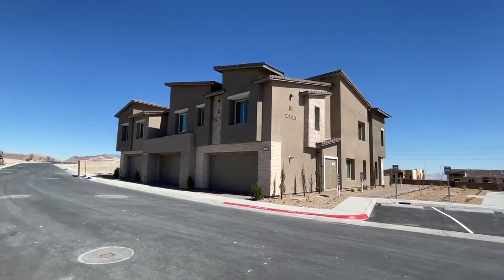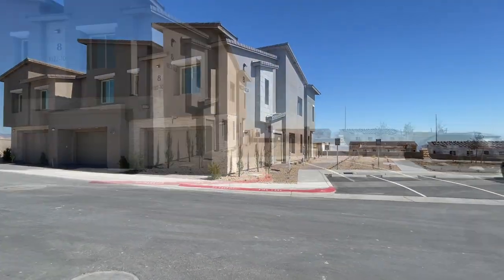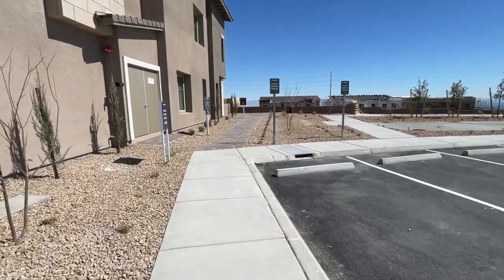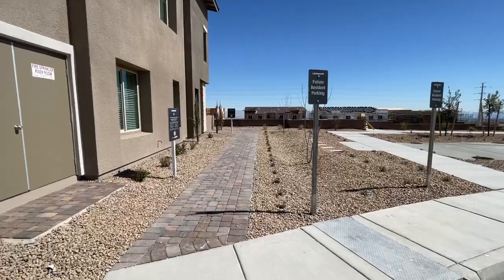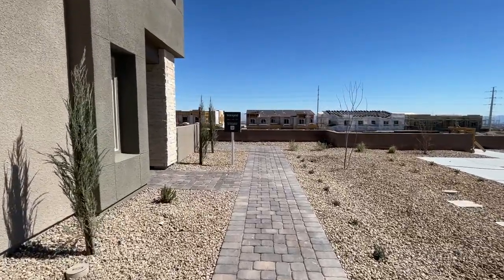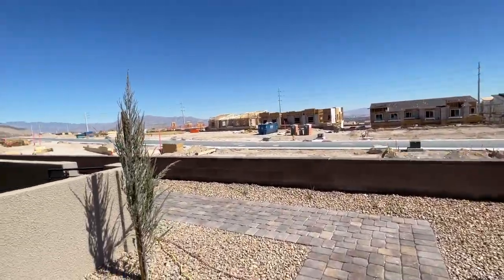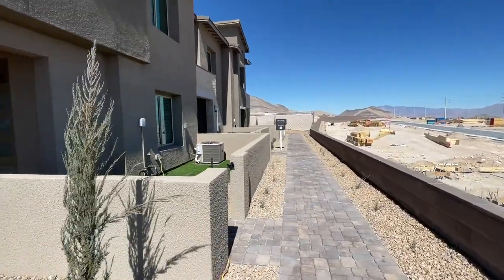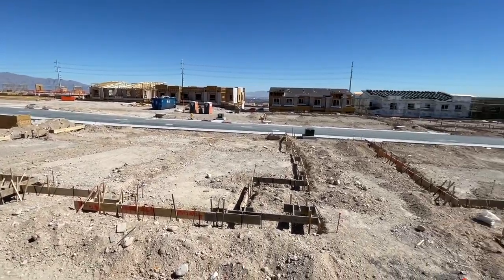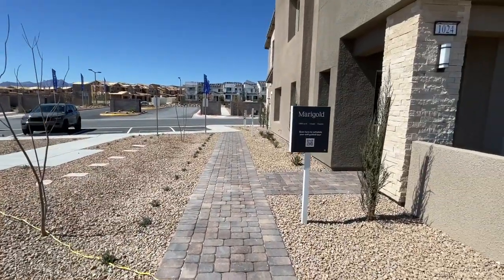Highline 1 and 2 aren't ready yet, but these are ready, so I'm going to take a tour of them. Today we're going to take a tour of the Marigolds. With Lennar, they don't have any sales reps here to give you information about this community or about the units. This Marigold, from what I can tell on the sign, has four bedrooms, three baths, and 1,956 square feet. I don't know the pricing — I will research it before I post this video. Then you've got the Dew Drop and the Sunlight. It's going to be a pretty big community. Let's go take a look at this one.